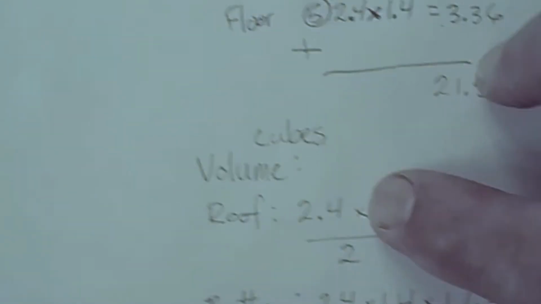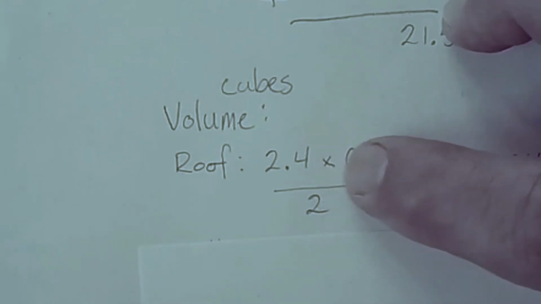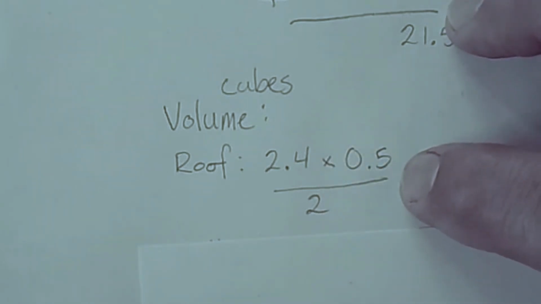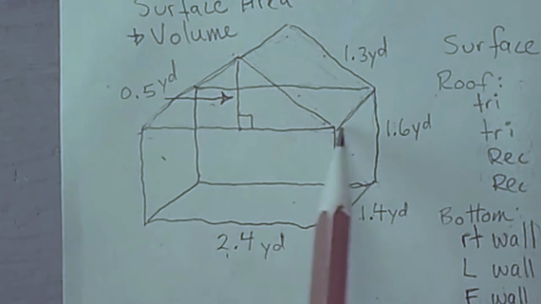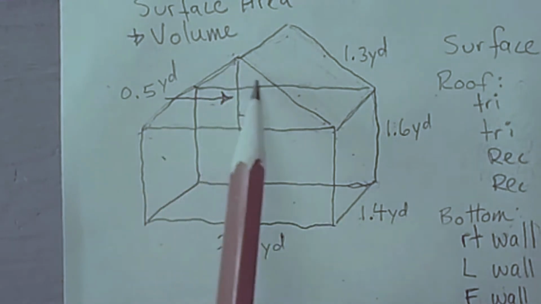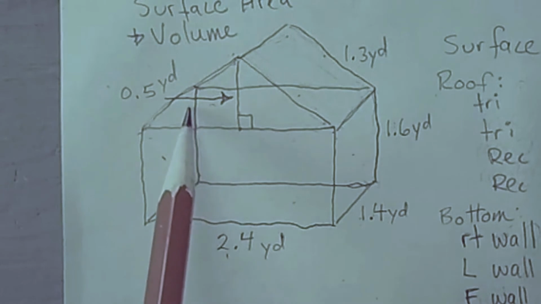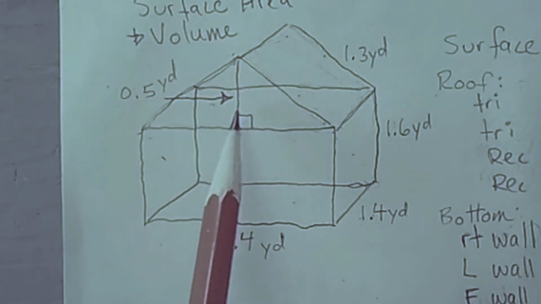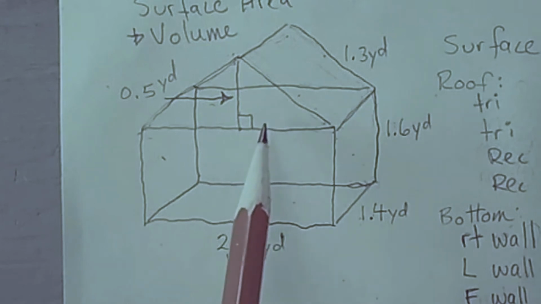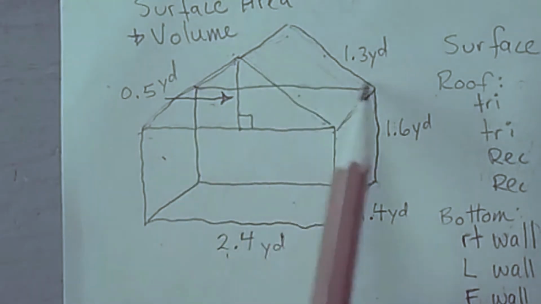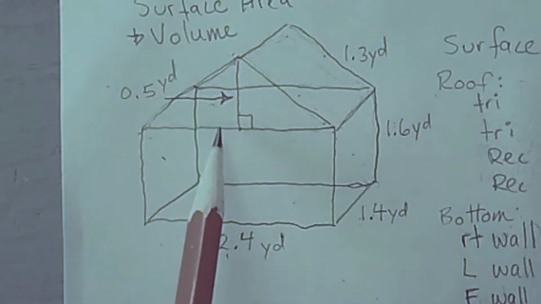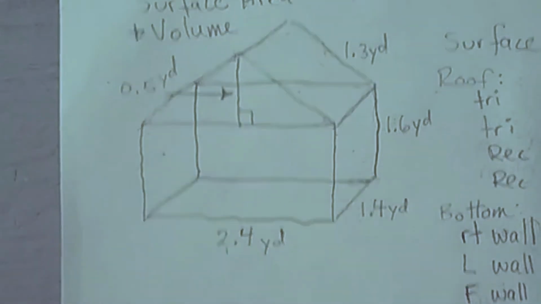So for the roof, we need to take the area of the triangle first, which is the base area. And the area of the triangle, once again, is that same 2.4 times 0.5. This is called the base of the prism. And you might be thinking, well, the base should be what it's sitting on. But actually, the base is what you have 2 of. We have 2 triangles, one in front and one in back. And so this is a triangular prism, so we have to take the area of that triangle first. So that's what I did.